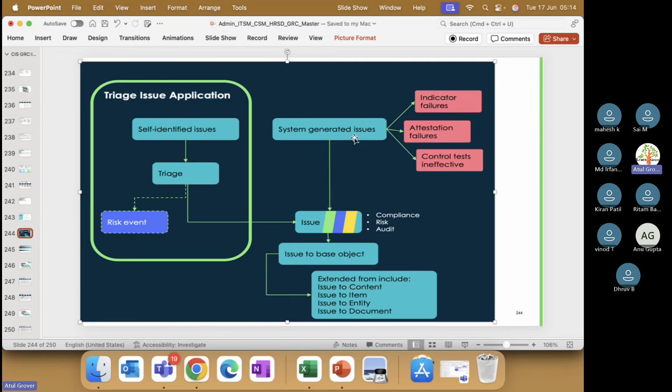Now, how does the issue get generated? Indicator failure, we saw yesterday. Attestation failure, we did not fail an attestation, but yes, it can be. And control test ineffective. There is another step called the control test. If that is ineffective, then the issue gets generated automatically. And an issue can be a compliance issue, a risk issue, or an audit issue.